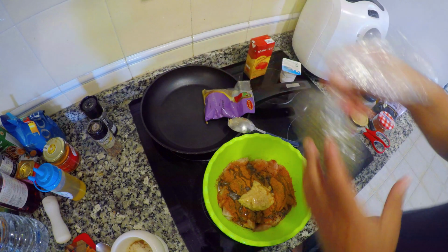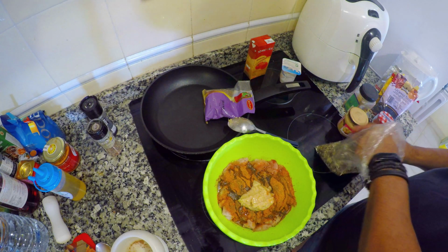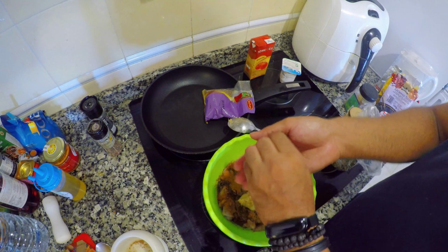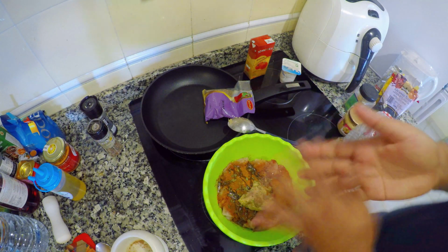And then this is not a bag of weed, it's kasuri methi. I'm gonna add a bit of that as well. Try this much, just crush it as much as you can. The drier it is, obviously it crushes better. Just a little bit like that, just crush it up. Just whack it in there as well.